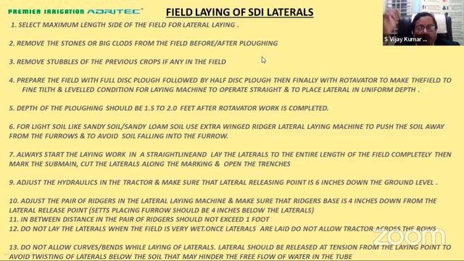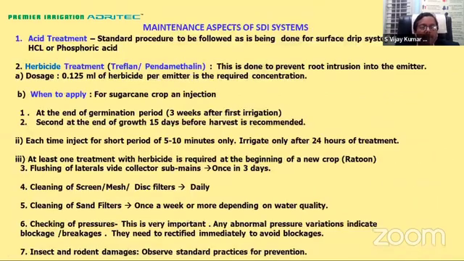And particularly when you're laying the lateral, there could be some challenges. Sometimes if the tractor speed is very fast or you're pulling it too thin, it could get cut. So keep a sufficient number of connectors and ensure that there are no curves or bends. The laterals have to be drawn out in a straight line, and ensure that sufficient tension is kept at the laying point. You will understand these things when you actually lay it out in the field, but I'm just telling you the important points that you have to keep in mind.